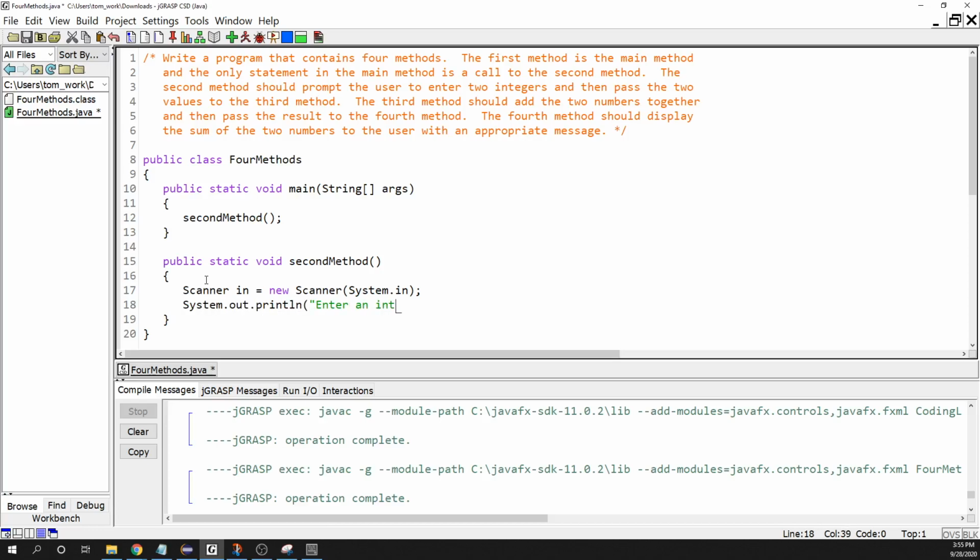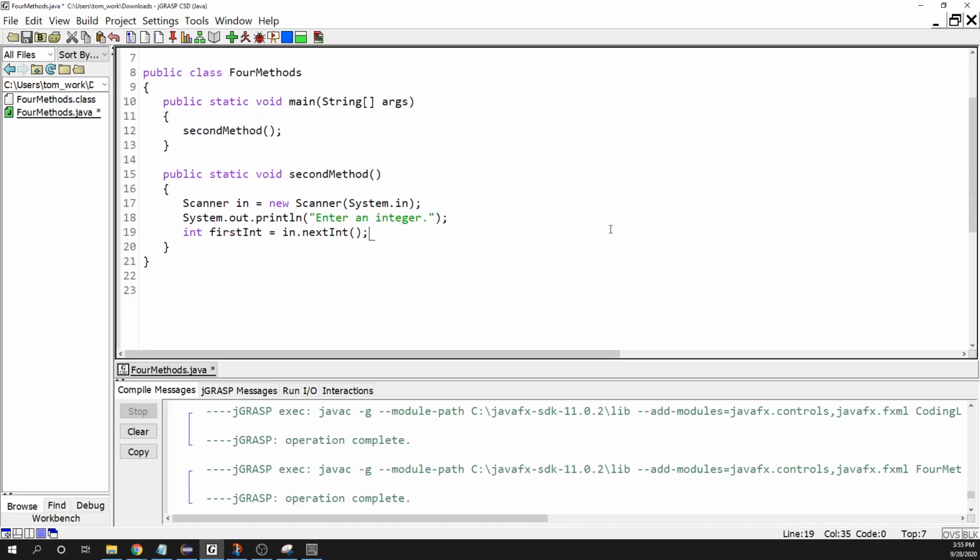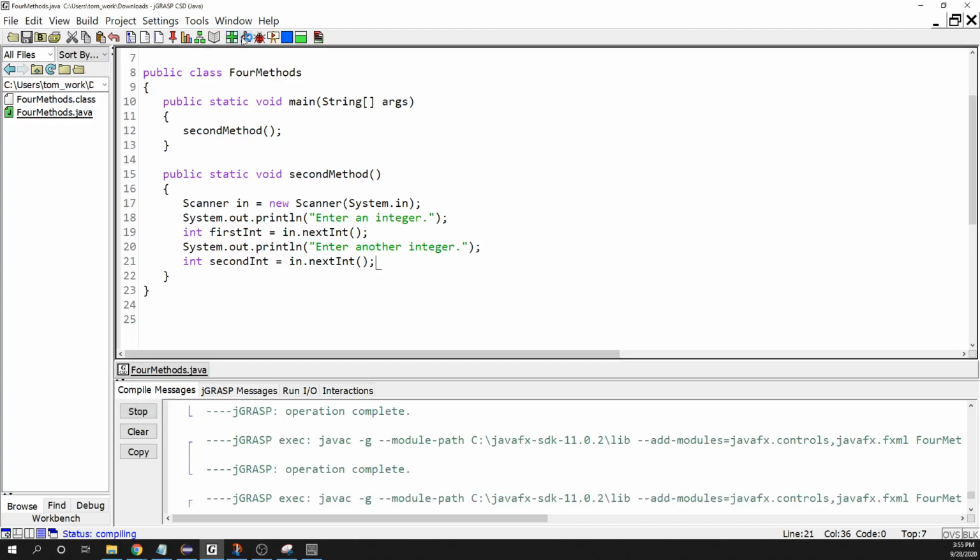And then enter an integer, prompt the user, and get the integer from the user, and then prompt them again, and get the second integer. All right, so let's try that.